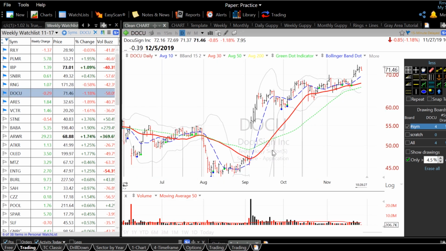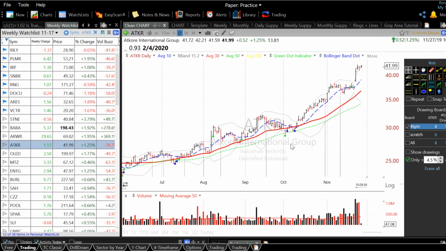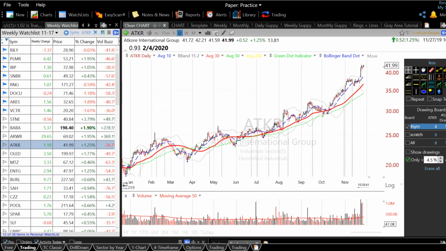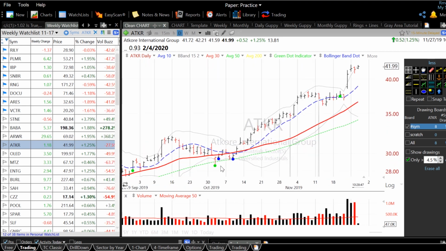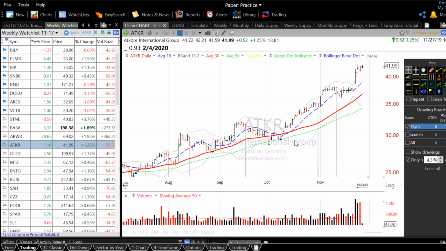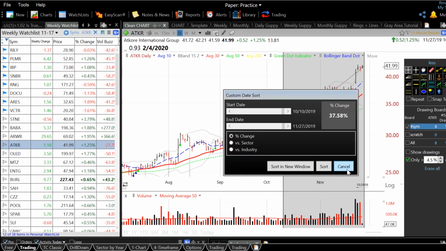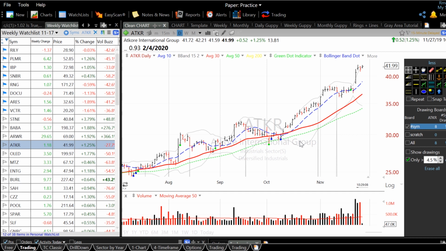Just going through quickly the watch list that I have here, you can see a bunch of examples of really good Bollinger and green dot entry setups. Right here on ATKR, I remember there being a good one. You can see it's near all-time highs, consolidates for a little bit, and then you have a breach of the lower Bollinger Band on a green dot day and a bounce off the Bollinger Band the next day. So right here is a very good low risk entry point. You've also got the 50-day moving average in support here, and after this point it really moved up quickly and is up 40% in just under 2 months. So really look for that setup.